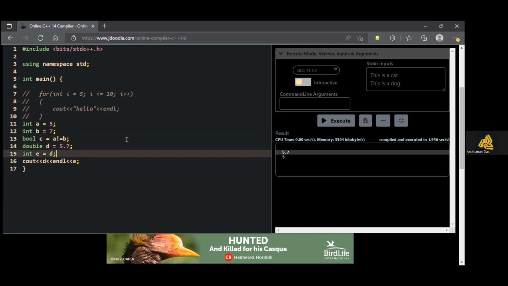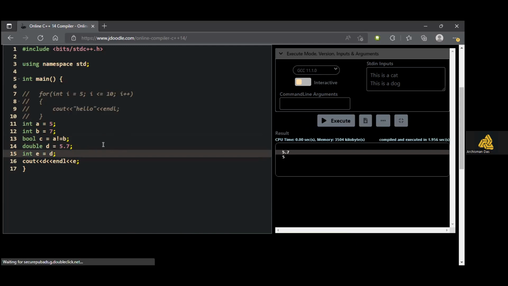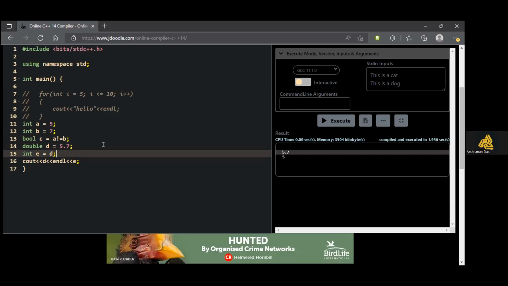Is there too much of a difference between Java and C++? Because I couldn't find much of a difference today. The basic syntax will obviously be similar, and minor differences are still there, but overall there's no big difference. Most paradigms are similar between C++ and Java. Only Python and JavaScript are a bit different, where it's dynamically typed, so you don't have to write the data types in the beginning.